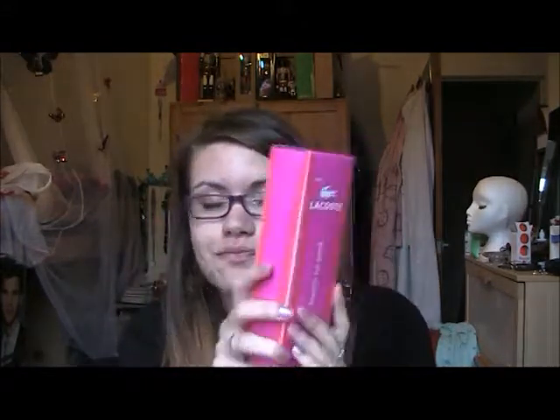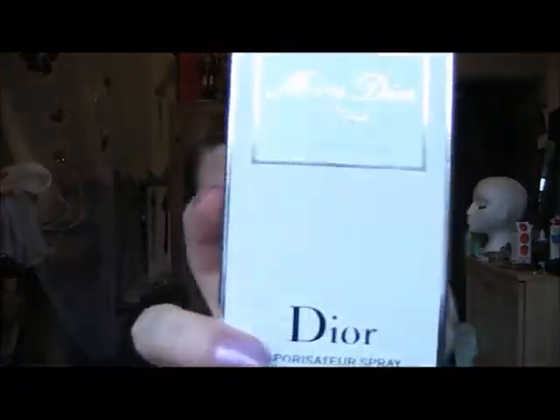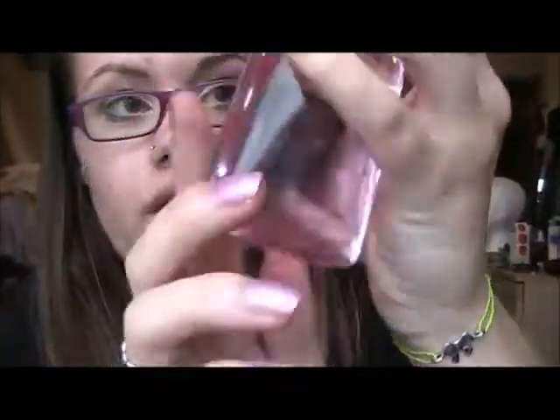I sprayed it on this morning and I've used this one. The boxes I think are really, really good for what they're supposed to look like. This one especially — I think this is really cute. Obviously the bottles are a let down because they look nothing like the real bottles. It doesn't have any information on it. You can tell it's very alcohol-y, vinegary-based. It smells kind of like those little kids' perfumes, but they still smell really nice.